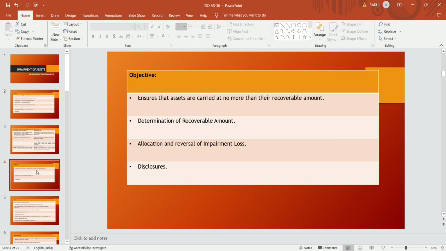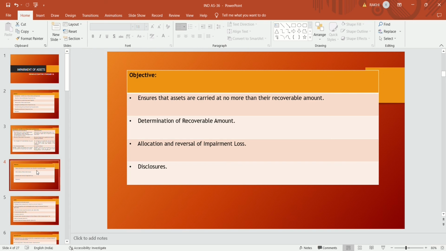But value in use means, if the asset is to be used for a period of 10 years, how the company will generate cash flow from that asset. What is the present value of that asset today, if that asset is to be used for 10 years? So the recoverable amount is determined as the higher of the fair value less cost to sell and value in use.